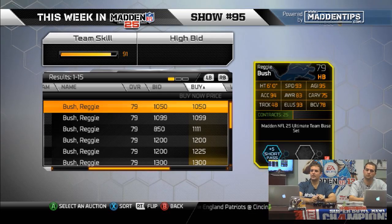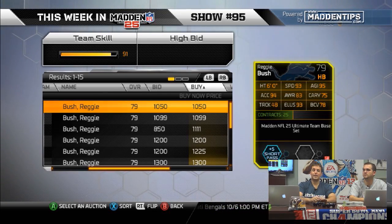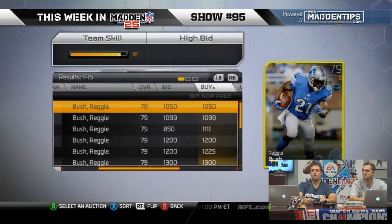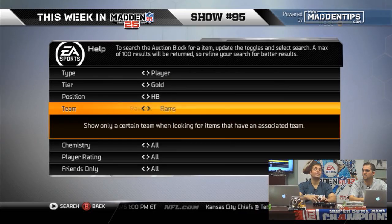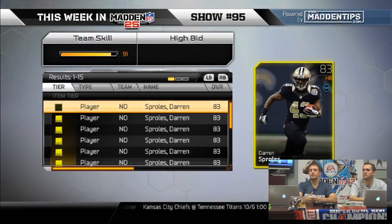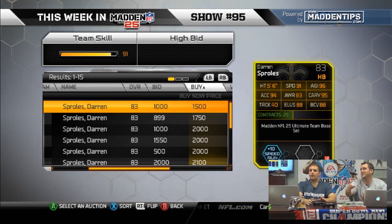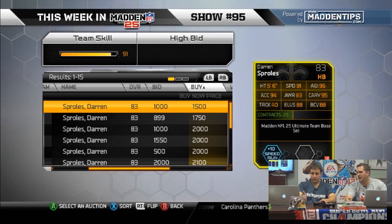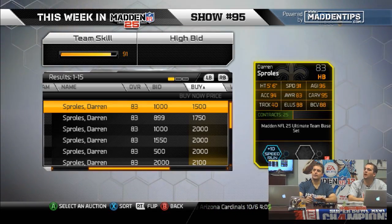So he's a guy that's going to give you 93 speed. Carry's a little low, so you might want to look into spending a little bit more, maybe on a Darren Sproles. But the thing with Reggie Bush is you can use him as a receiver. So if you get a Bush and a Sproles, you can then use one of those as your slot receiver. You could use one of them swinging out wide. And then you use Sproles with a 95 carry, and he's your halfback, and he's your guy that you close out games with. Love it. Those are two backs you want to look into. Maybe a nice two-headed attack. You can run all types of runs with those guys.